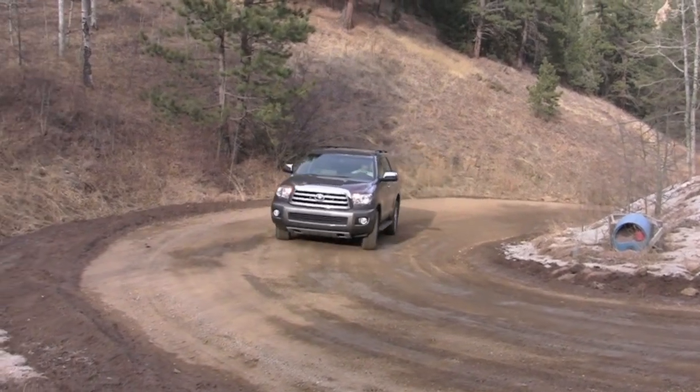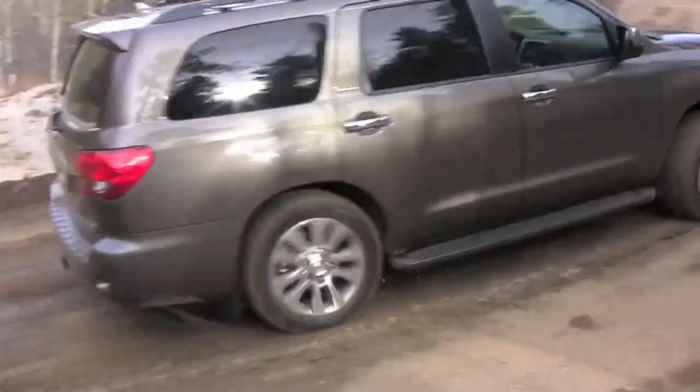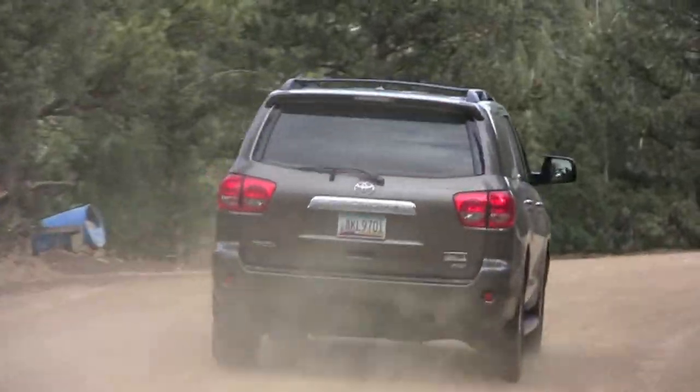Good news is, with a truck like this, I got one big ace in the hole. Heavy weight pushing me down, V8 pulling me up. This is a steep hill, and it's kind of difficult to go around some of these corners fast in any big vehicle, but this thing, it's kind of like a hippo on skates. It's leaning, and it doesn't really like being way up in a high altitude.